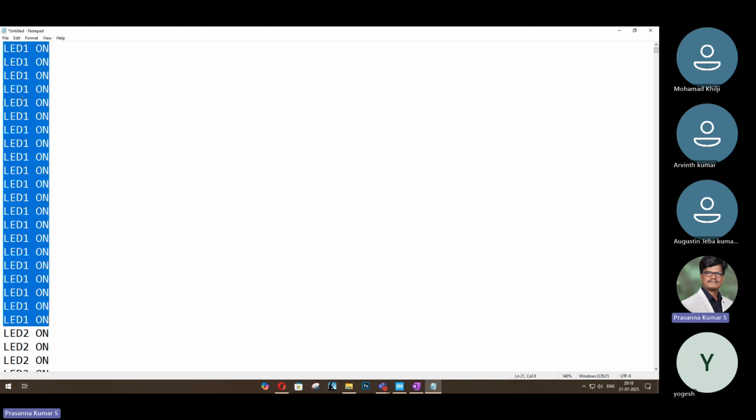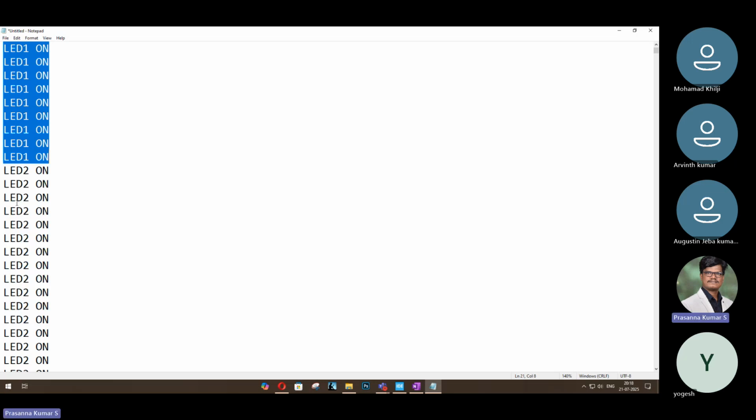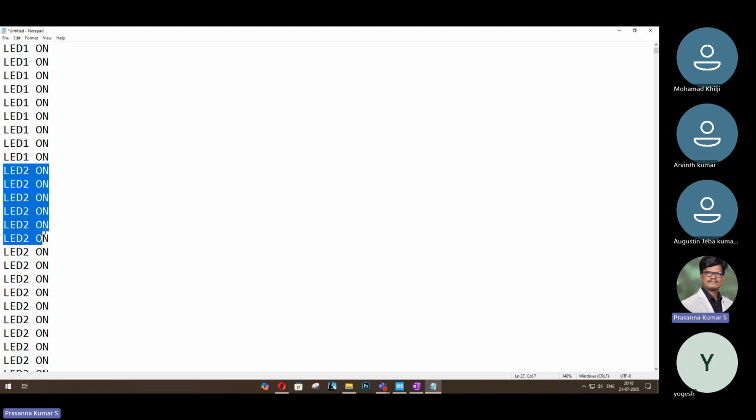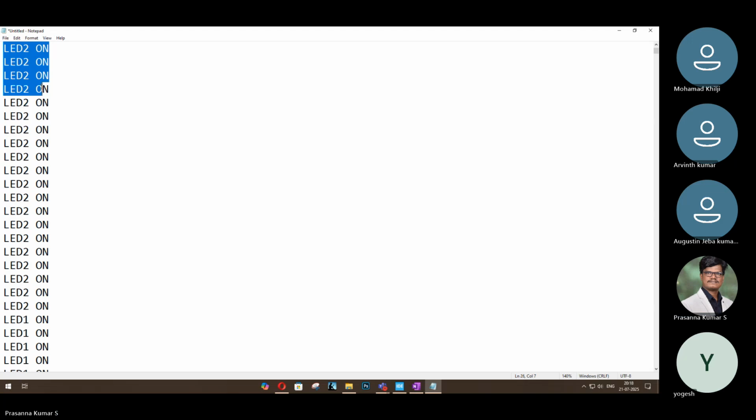So it is 2, 4, 6, 8, 10, 12, 14, 16, 18, 20. Okay, and then again it is 2, 4, 6, 8, 10, 12, 14, 16, 18. I think it is printing more than 20 times.